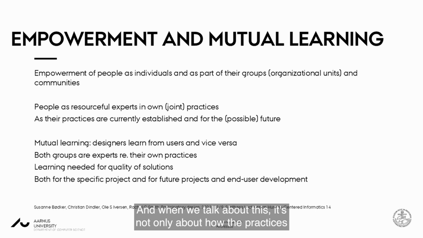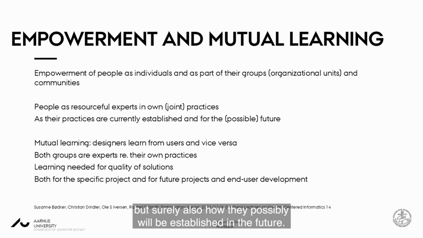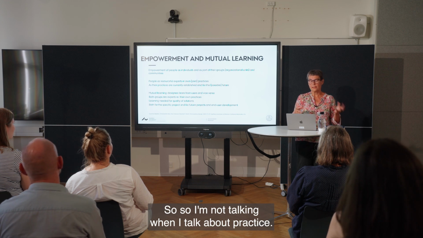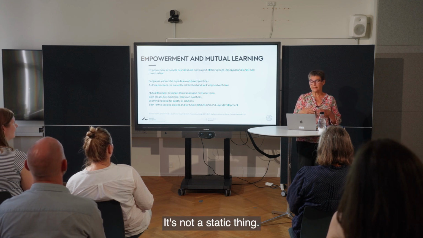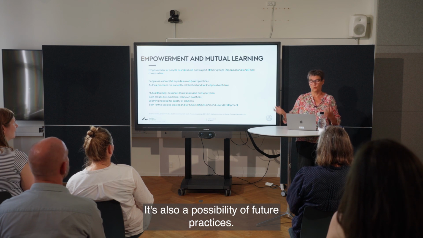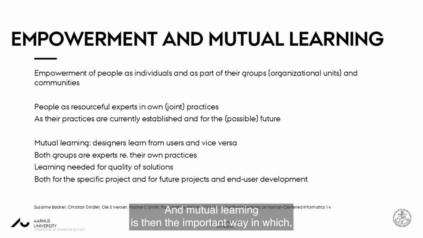And when we talk about this, it's not only about how the practices are currently established, it's also about how they were, but surely also how they possibly will be established in the future. So when I talk about practice, it's not a static thing, it's also a possibility of future practices. And mutual learning is then the important way in which users and designers, developers work together in processes to design, develop, and appropriate technology.